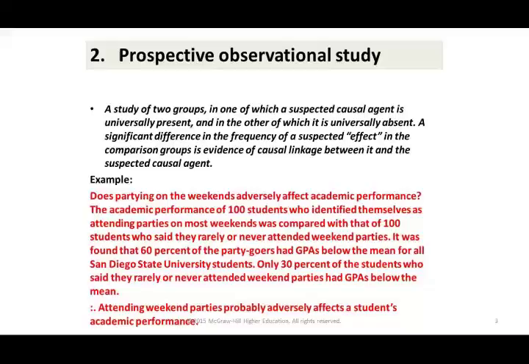And what I'm going to do is get a group of 100 students who would identify themselves as attending parties on most weekends. And then I'm going to get another group of 100 people who say that they rarely or never attend weekend parties. And then I'm going to map out their GPAs. I'll find out the average GPA for each group, right?